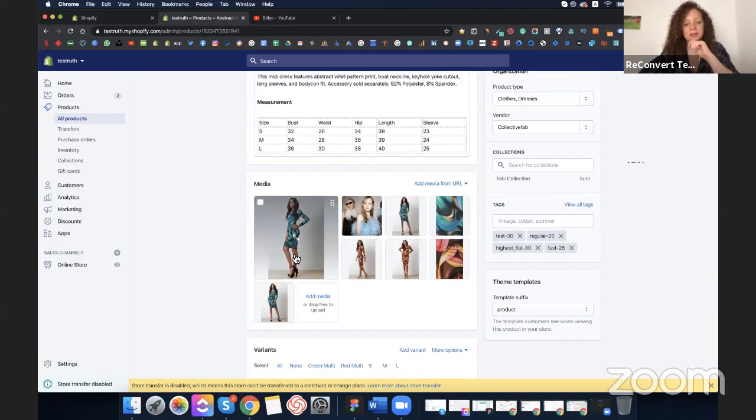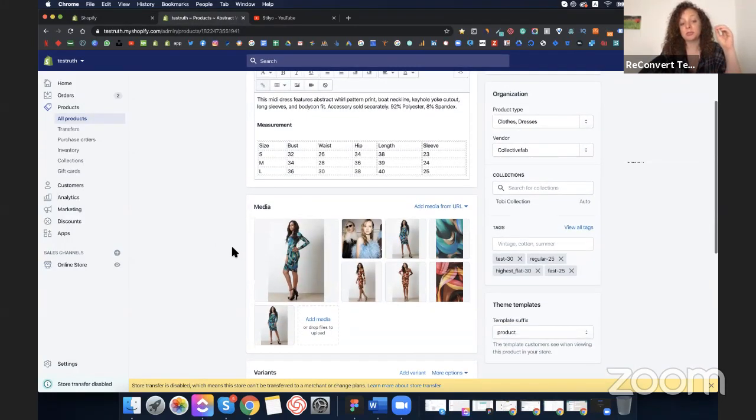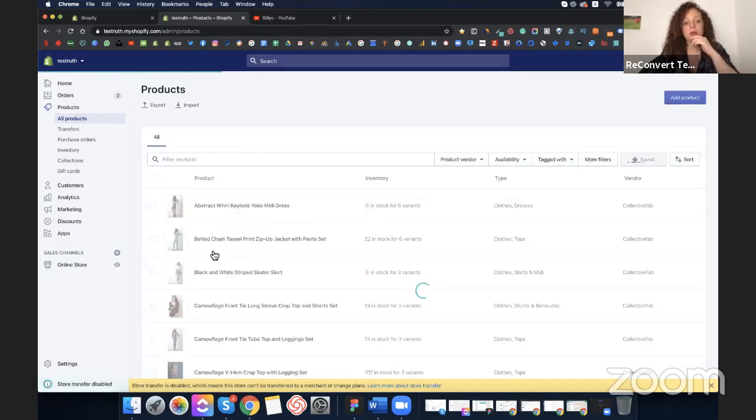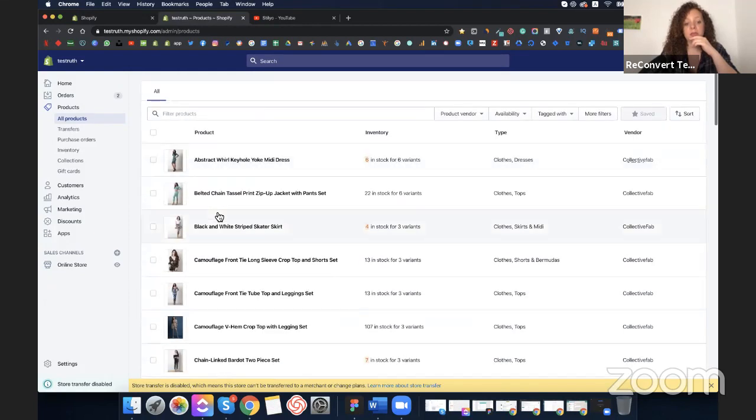So I have this dress, and let's say if someone bought this specific dress, I want to give them a specific different message, okay? It might be because this dress is a bestseller. Maybe it's because this dress is more expensive than others, so I can afford to give them a better upsell, like a higher ticket upsell.